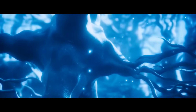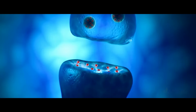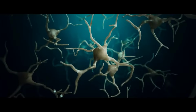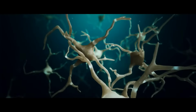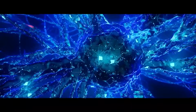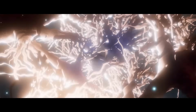So your brain is composed of neurons. Neurons connect together and form a network that can talk to each other through synapses. They're the connection points between neurons, and they communicate using chemical signals, known as neurotransmitters. All of your senses, everything you experience in life, it's all just neurons firing, electrical signals, otherwise known as action potentials. When neuron spikes occur, these neurotransmitters are released. Information is then relayed across its synapses and eventually reaches another neuron. Now multiply this process by 100 billion and that's your brain in a nutshell.